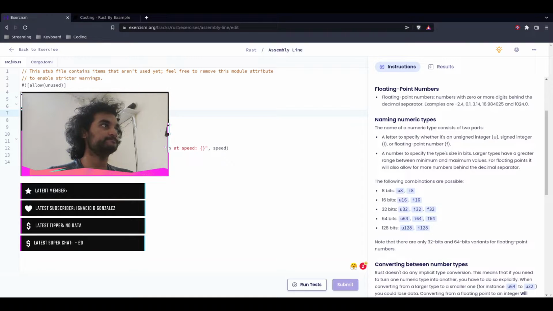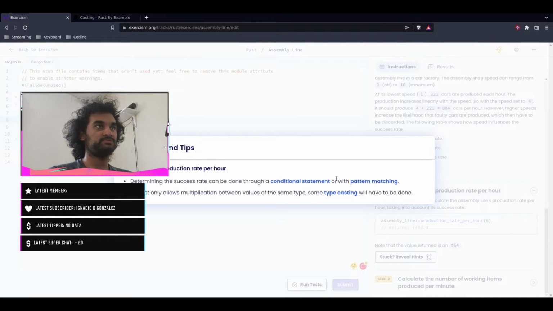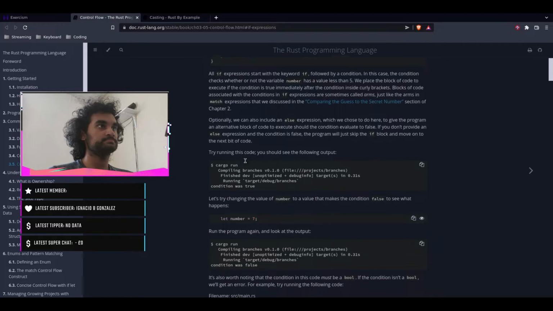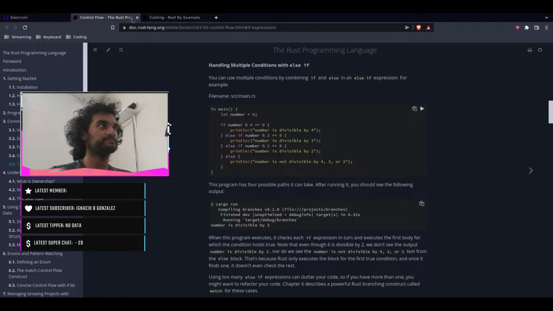That's interesting. As f64. And then I'd have else if... Let me just see, are if statements the same? Yeah. Cool.